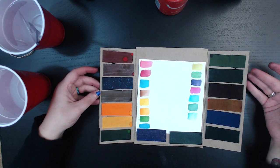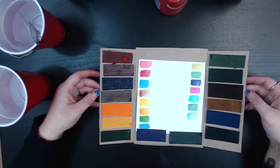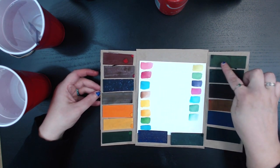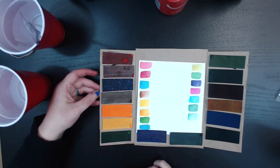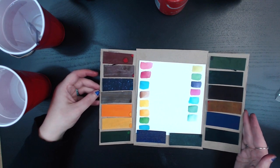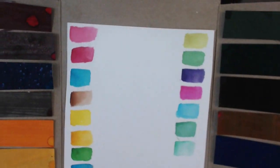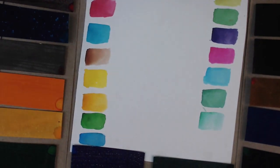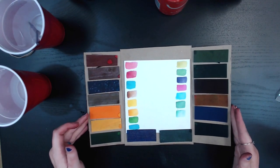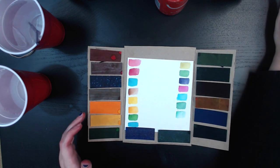But if you look at the pink and the sheet it came from, they're totally different colors, and I think that's kind of one of the parts that makes this set really, really cool. And you can see how not all of them look like the sheet that they come from, and so just kind of trusting the swatches is important. Here they are up close. Hopefully you can see a little bit better. I do try to move my light down so it gives it more like vibrancy, but I try my best.